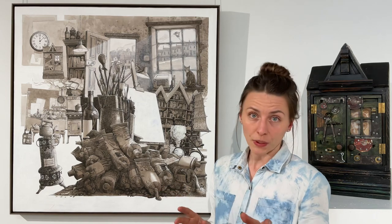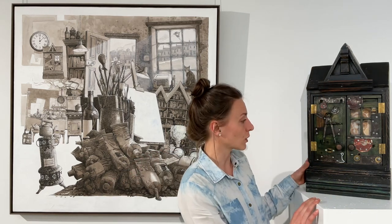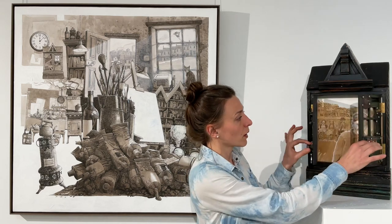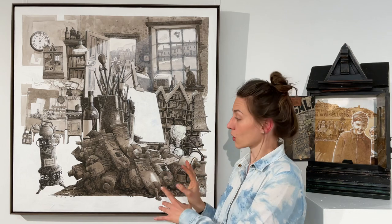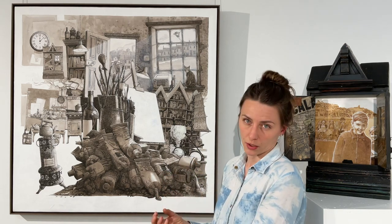Just because I mentioned the assemblages, I have one of those to my left here. It's called On the Beach 1955. I chose to show you this one because there is a little drawing inside, and it's referenced in here as well. So it is very much a piece that talks about an artist's life, but also about Chris's works.